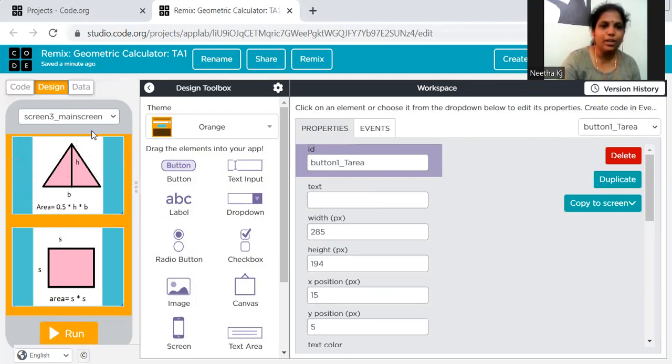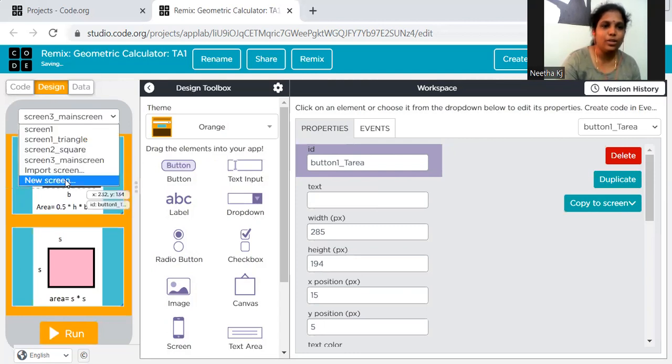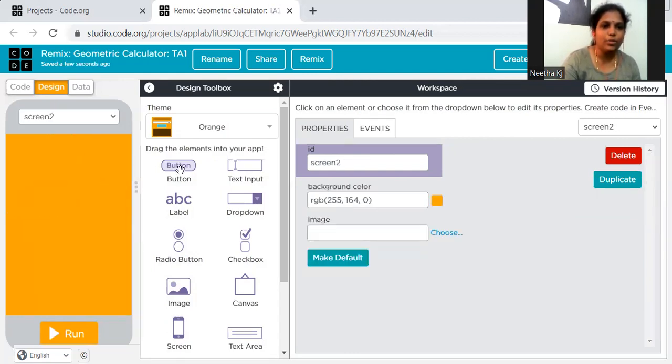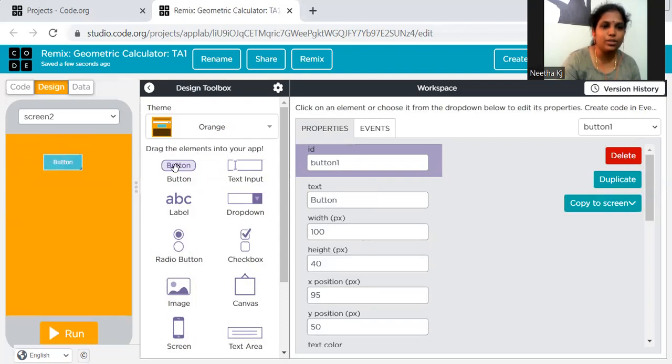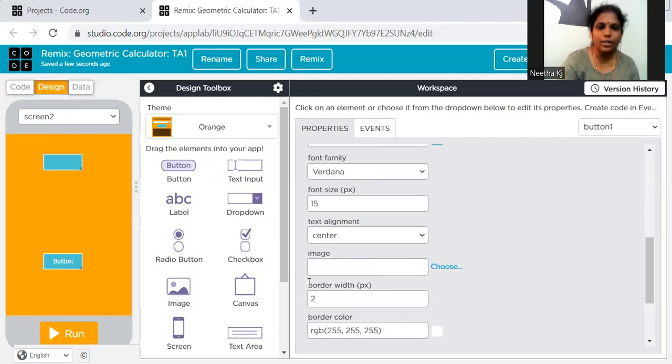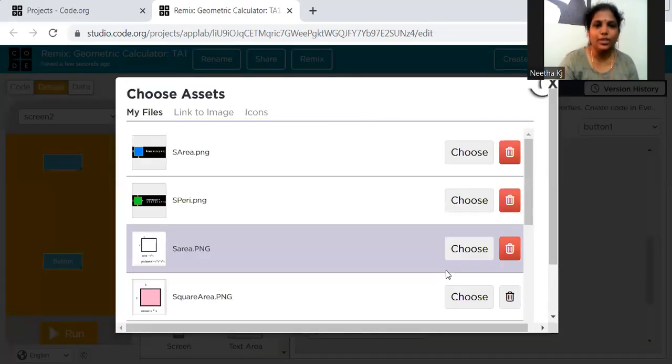And on my button, how I do it, I'll just show it to you. In the new screen which I have, what I'm doing is placing two buttons. One is for the triangle and one is for the square. So for our triangle, I'm keeping my text empty in my properties. And I scroll down, I have an option called image. So I say choose. Remember to have the images whichever you want.